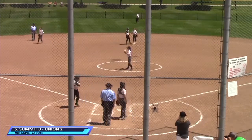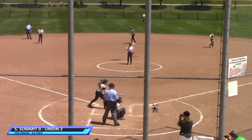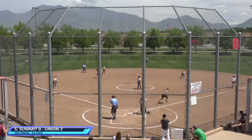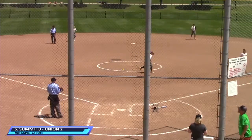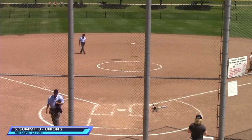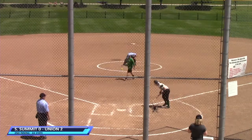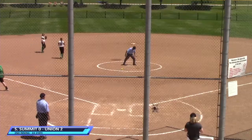First pitch was a strike, second pitch is a ball. Count is 1-1 on Brooklyn Tuttle. That was a close play at home. I thought that the runner was under the tag. Tuttle out at first on the grounder to second. Delcy Lamb came up and fired that over to the first baseman, Maddie Hadlock. After the end of the top of the second inning, the score remains 2-0 for the Union Cougars. We'll be right back after these commercial messages.